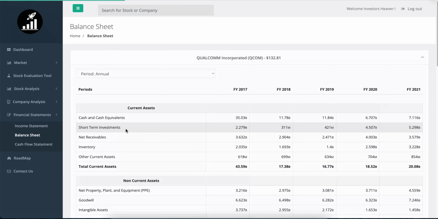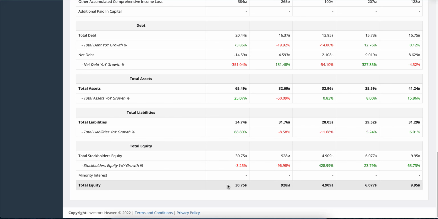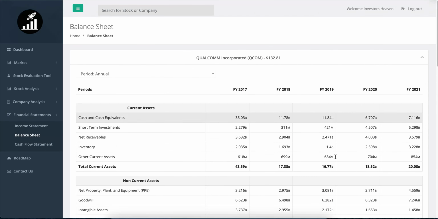The balance sheet is what I told you about earlier. Look at this. This is the cash and cash equivalents that actually was transformed back in 2017, because they had to pay a lot of it. And yeah, they went down quite some because of this. And then they started creeping up a little bit higher in terms of their assets. If you take a look at their total equity, look at this, 30 billion back in 2017. And after the things happened, a billion later. And then again, it starts creeping up higher, with 2019 being a fantastic year at almost 400% high, a little bit more. So again, you can kind of see a story.